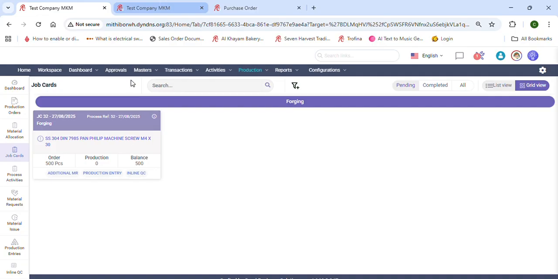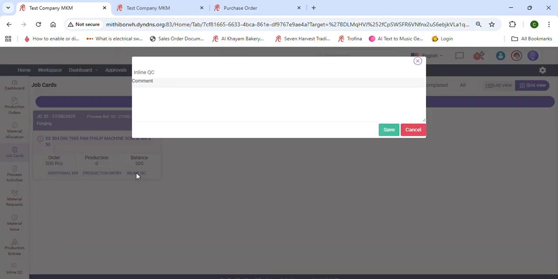After holding the process, nothing will happen, no production entry and no activity, no process will happen after that, the job card is on hold.